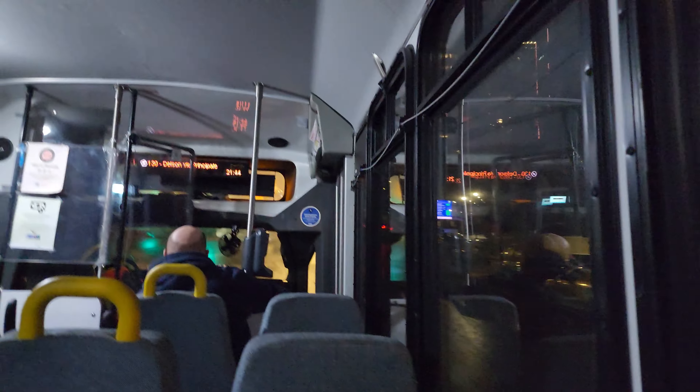And here we are, we're going into the garage — the bus station. This is an interior garage. I always love that buzzing sound when the bus enters. So we're going to get off, and I'll quickly show you the bus from the outside. I'll let everyone off first. These are very old — this is a very old garage, this one, but it's been renovated on and off a few times.